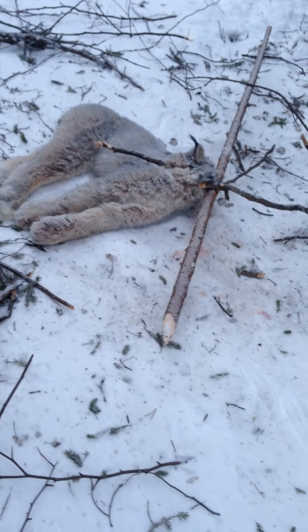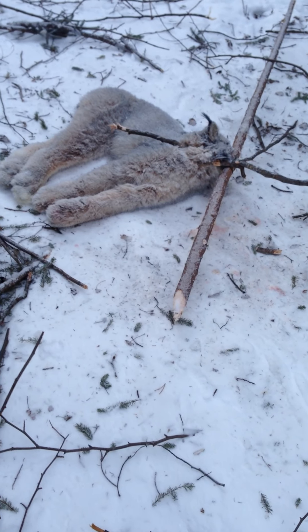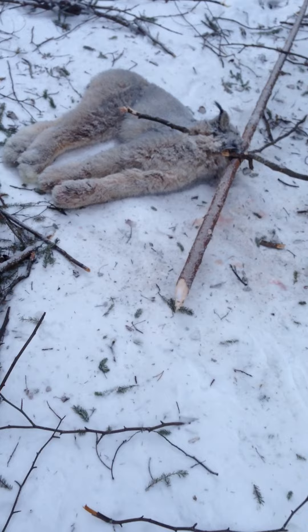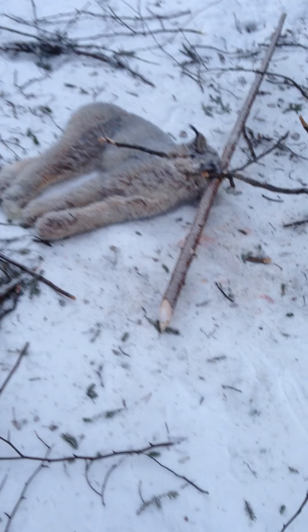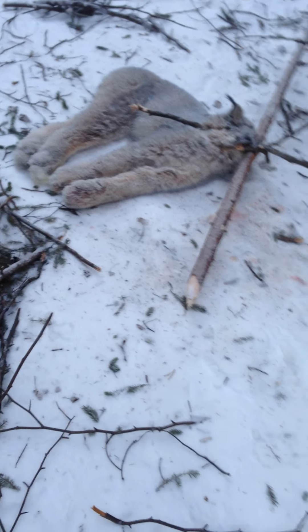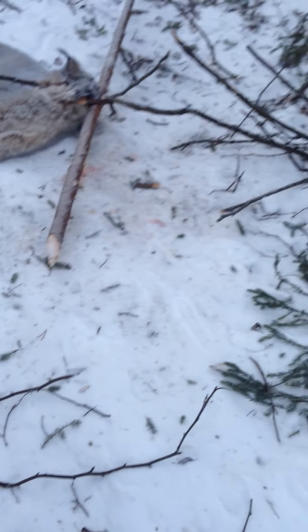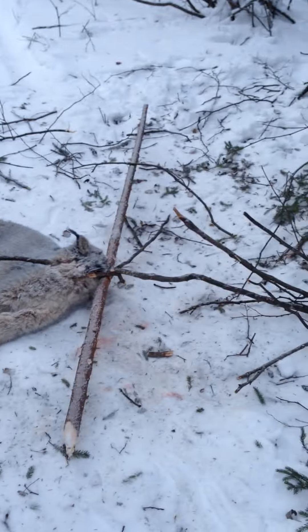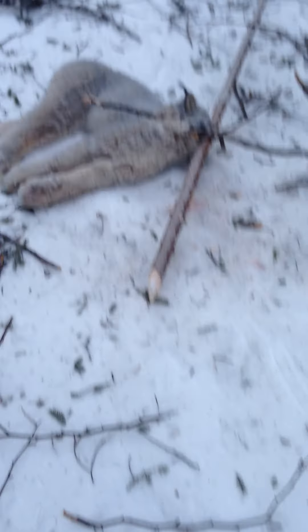I'm going to get her — or him — out of the snare and into the sleigh. It's getting dark here in Thompson, Manitoba, so I'm gonna continue on my day. I got another couple of sets to set up. I'm gonna set this one back up, but I'm gonna set it down a little bit further because I had a willow bush here that I had my snare tied to — you can see it's up top there, that piece of willow — but it's broken.